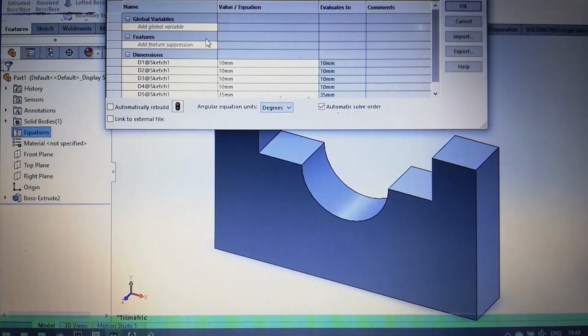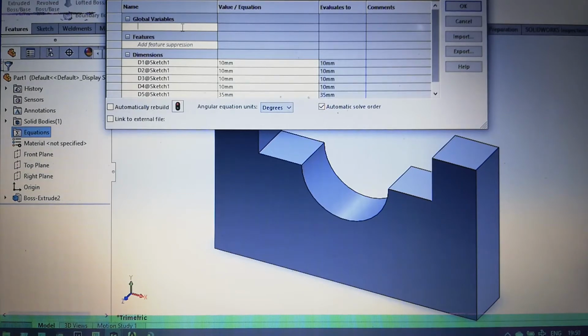So it will start from global variables. We have to put global variables here, with any name.